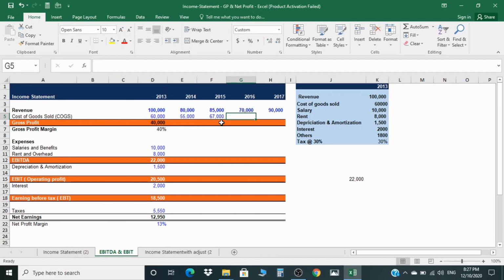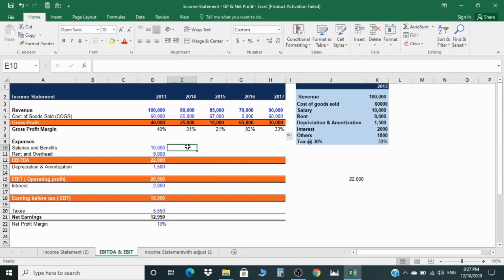And what you want to get? 5,000, right? And here 60,000. So as I told you, you already put the formula, so you just need to drag, right? And you will get all the information. Just drag, you will get all the information there, right?